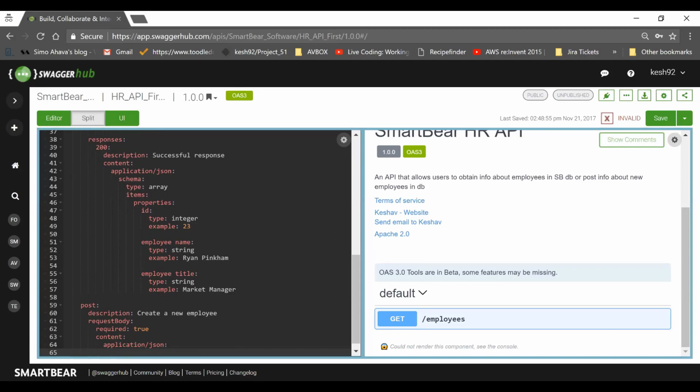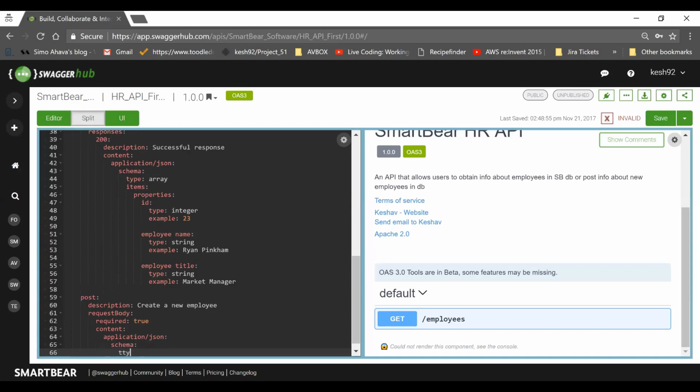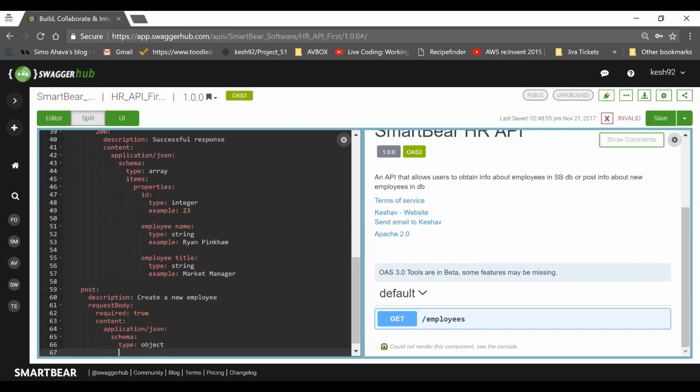And from here, let's define the schema. Remember, this is the content negotiation part. This is where I can define what content you want and what that content should actually contain. So from here, I'm defining the application JSON content, and then I define the schema over here. Schema, and then you can define the type, object, and then properties. Exactly the same thing we can just copy paste over here.